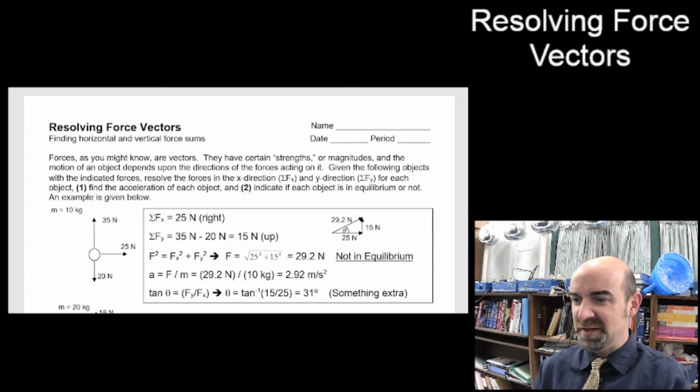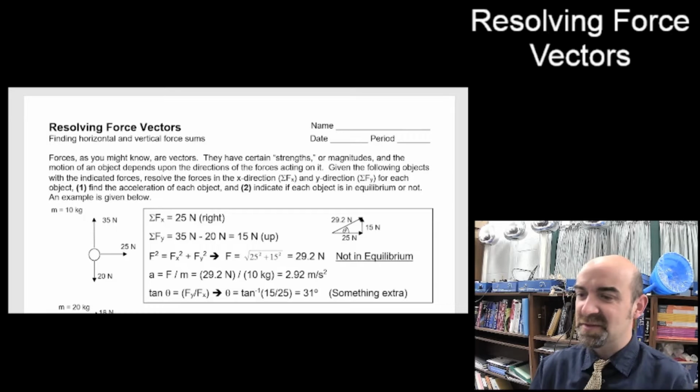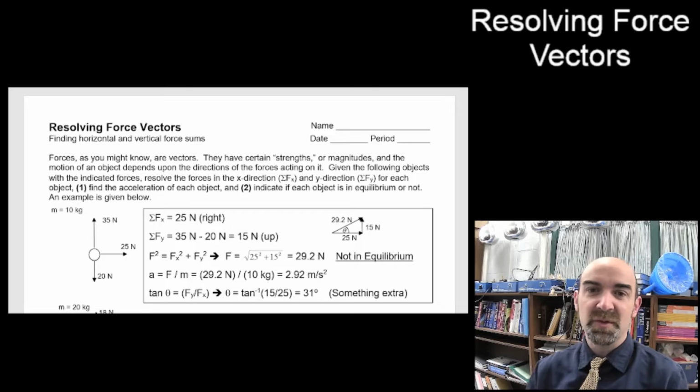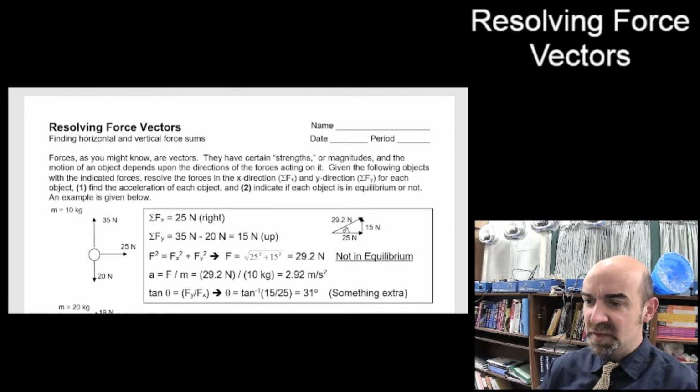This could be a ball being thrown or something like that. I mean, it's got some weight to it. It's sitting in someone's hand and they're throwing it to the side. Whatever it is, it's got these various forces on it. Well, our job is to try to find out what the acceleration of the object is going to be. And we get that from summing the forces and applying Newton's second law. And so that's what we're going to see here.